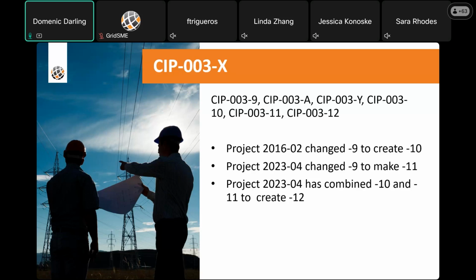And while Project 2023-04 targeted the changes to Section 3 Attachment 1, it's really unknown which version is going to be approved first. Both are being maintained, so either can come forward depending on how the regulatory review plays out. So again, a lot of uncertainty about how it's going to go. We can look a little more closely at 2023-04, the modifications to CIP 003 drafting team, which is really what we're going into in our work right now.